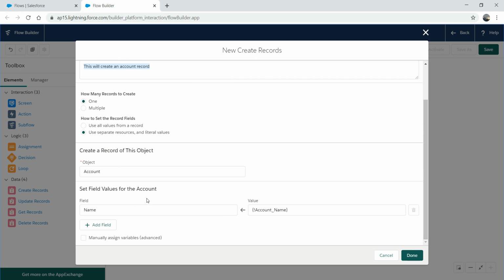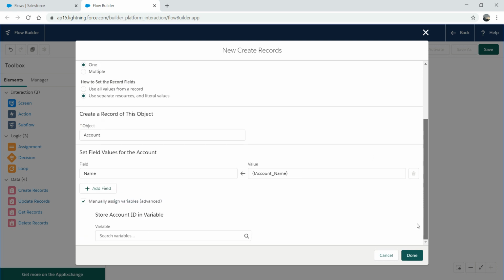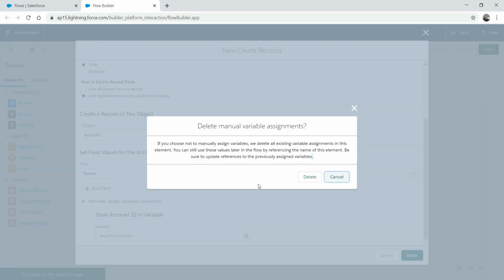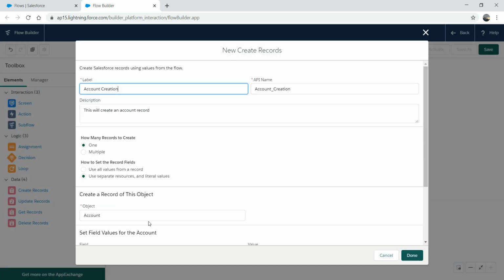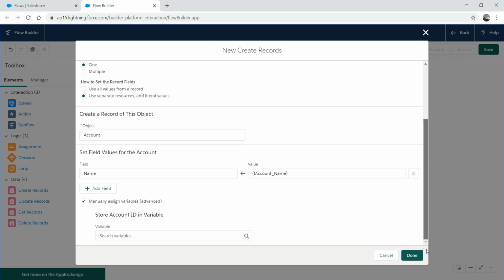The purpose of use separate resource and literal values is so that we can assign specific values from a text to an object field. So here we are actually assigning account name to the name, right? Okay, so now we're just gonna go. No, cancel it. Sorry, that was a mistake.